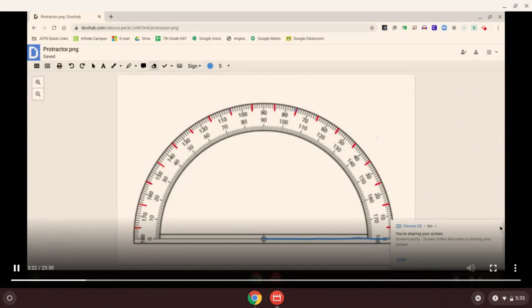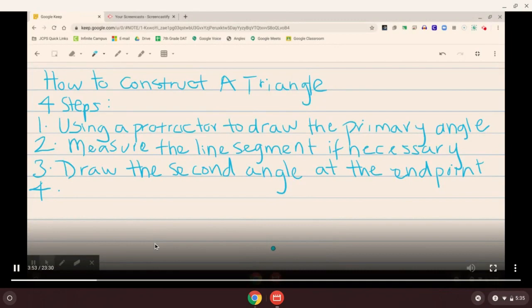So I'm going to show you here. I already have my protractor, so I would draw my second angle. So I've already drawn my first line. If the line segment is supposed to be a certain length, I would have to change that to make it that length. And then we draw our second one. So to draw your second one, your first one you would draw from this side, and you can draw your second one from the opposite side. So you see there's numbers on both sides, top and bottom of the protractor, that go the opposite direction.